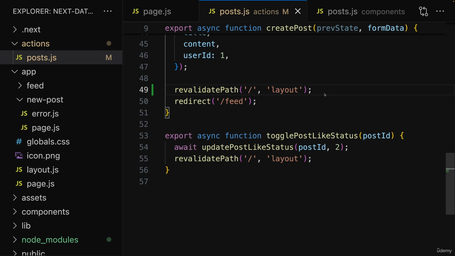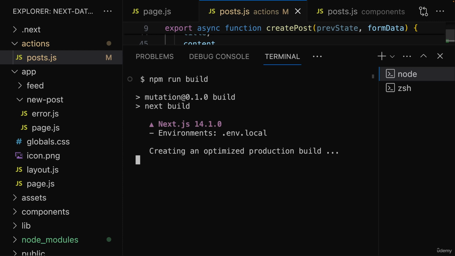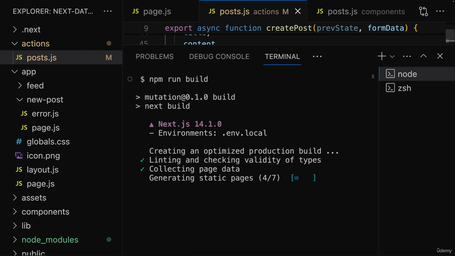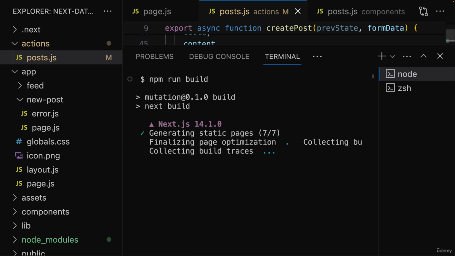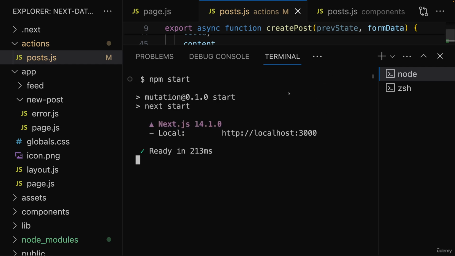And therefore, with that change made, if we stop that production server and we rebuild the project so that the latest code is picked up, and we then thereafter start that production server again.